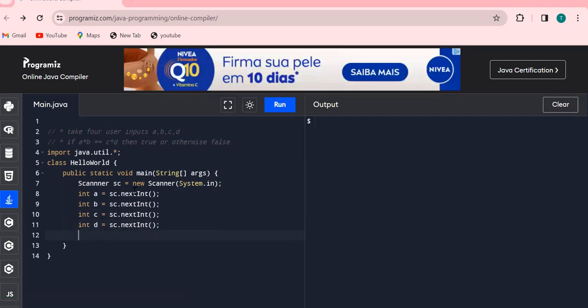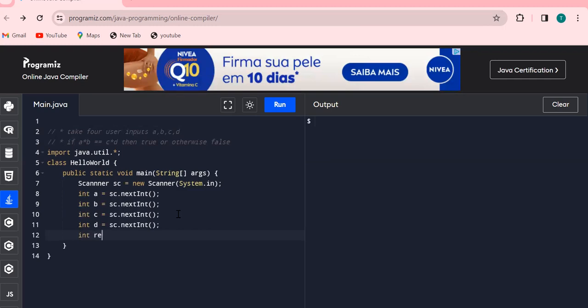So we have taken four inputs A, B, C, D. The second point is: if A into B is equal to C into D, then we have to print true, or otherwise we have to print false.